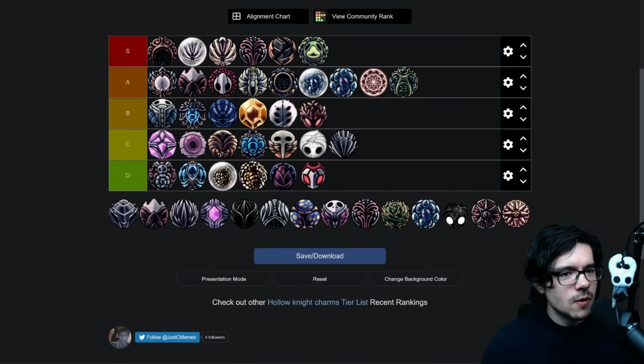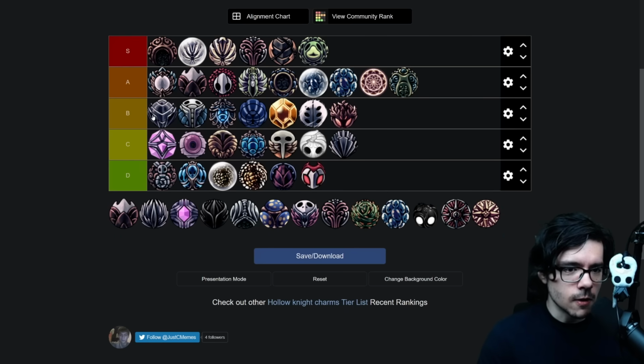And overall, I wouldn't give Longnail a strong recommendation. If you're using a nail build, just stick to Mark of Pride. Now, Longnail and Mark of Pride together, sure, it can be pretty strong, but I do think generally you can find a better charm to use with those last 2 charm notches than Longnail. I would put Longnail at the top of the B tier. That might be a bit controversial, but that's where it's going.